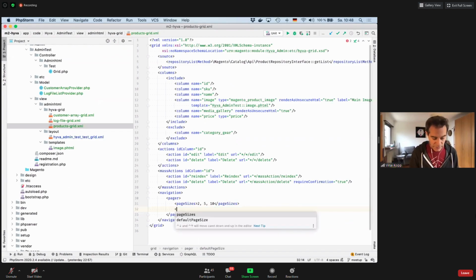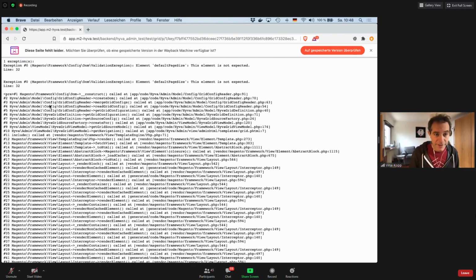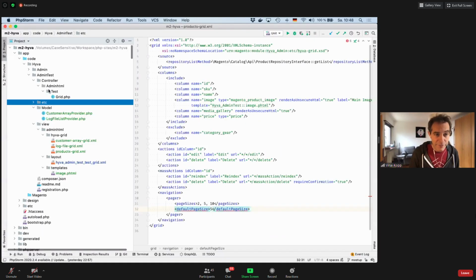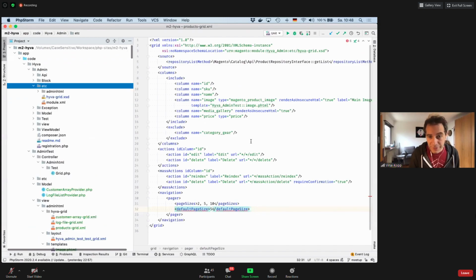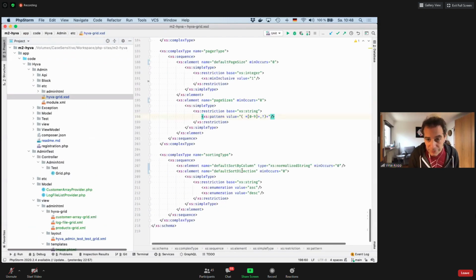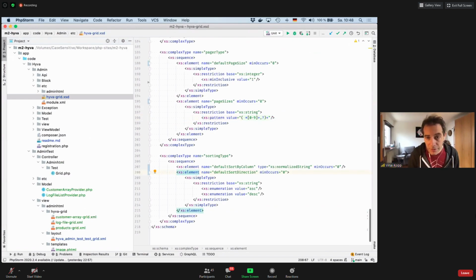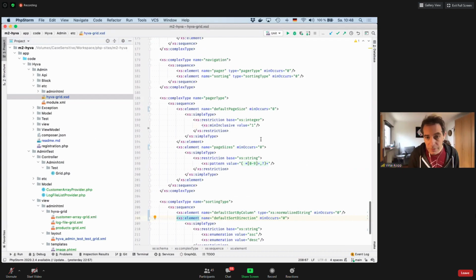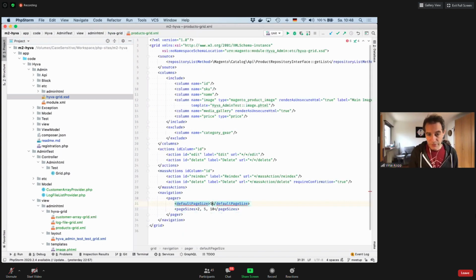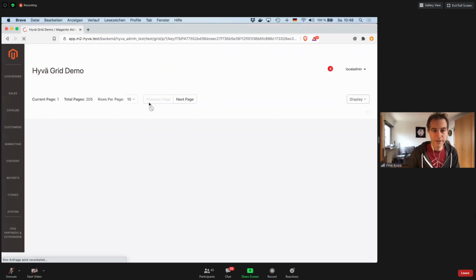Default page size 5. Oh man, I just messed with the XSD file before starting this presentation, so maybe I shouldn't have done this. Okay, so live fixing, awesome. Just what I didn't want to do. So default minOccurs 1. Default page size. Oh, I know what's wrong. Oh yeah, that should be in this order. It's a sequence. So I still have to tweak the XSD a little bit, but there it is.